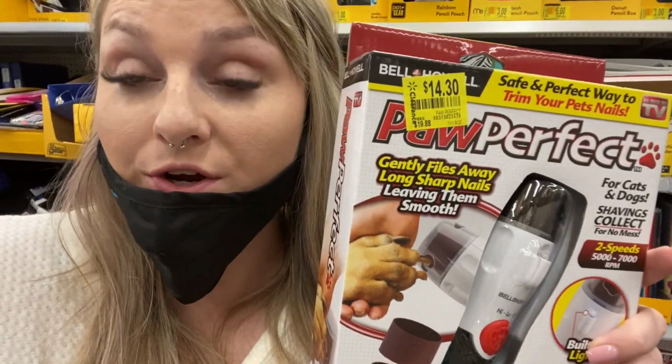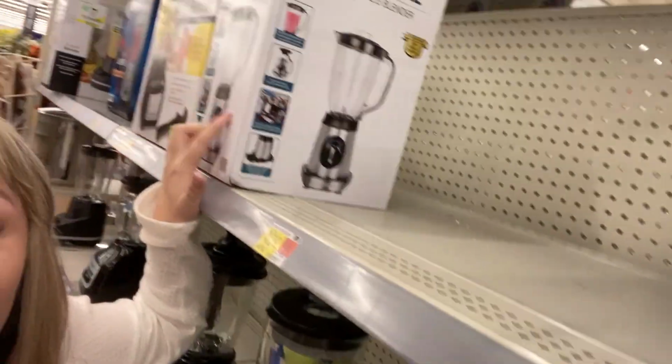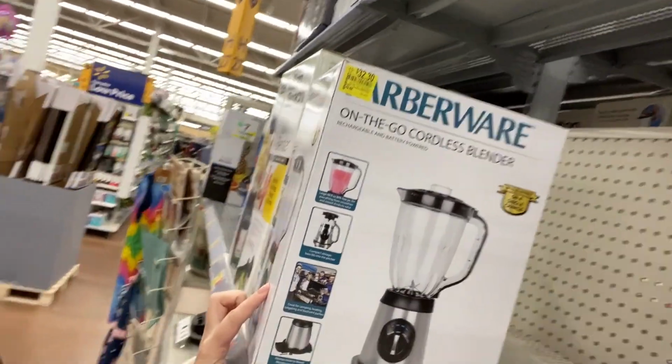So it's a lot of unknown. And that's another thing about Walmart, is that you never know what you're going to find, because it's always changing. It's not as black and white as Dollar General is. It's not as black and white as going to find pennies, like here's the item you're looking for. It's just not that black and white. You're really going to have to scan. So simply by scanning clearance, this says it's $14.30, but it's actually $4.30. So another thing is to keep your eye open at all times in Walmart, because this little blender right here was just sitting on the shelf, and I noticed it had a clearance sticker, and it's gonna be $32.30, but I went ahead and scanned it, and it's only $15.